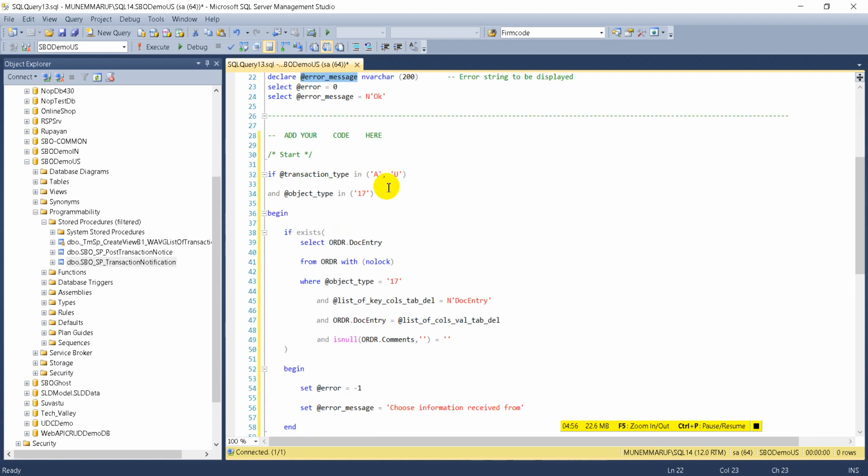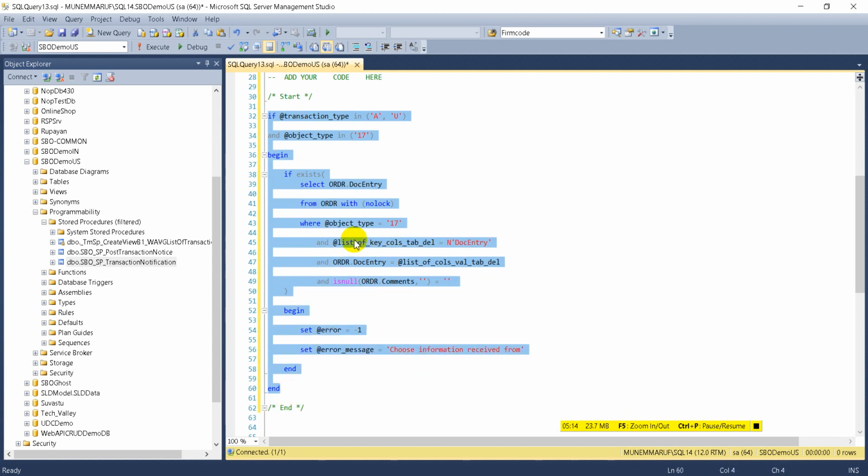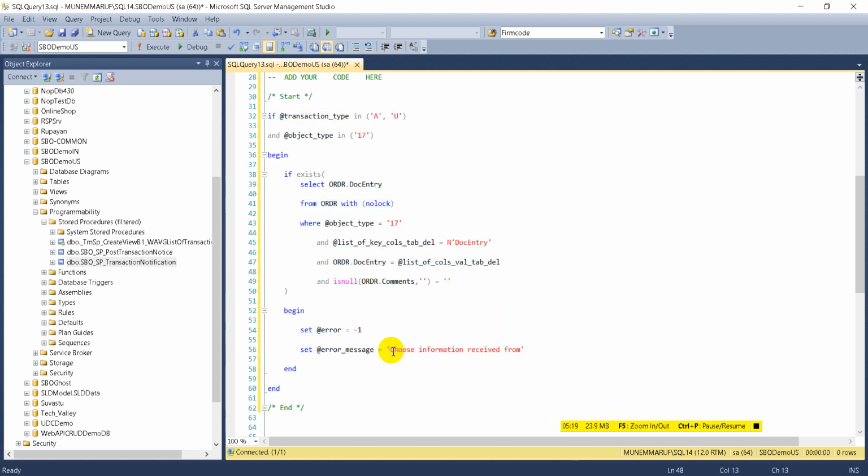So basically, for adding and updating and for the sales order object type, we are going to set a validation on the comments field. Once that's there, if you're familiar with SQL queries, this is a pretty basic query where you write an if else statement, just in SQL syntax. So let's write a custom message for this. This is a remarks field, so let's type this: please leave a comment for the remarks. Let's highlight that field.